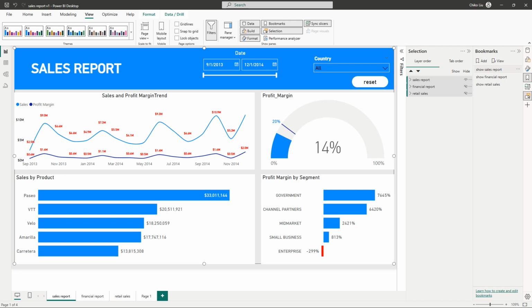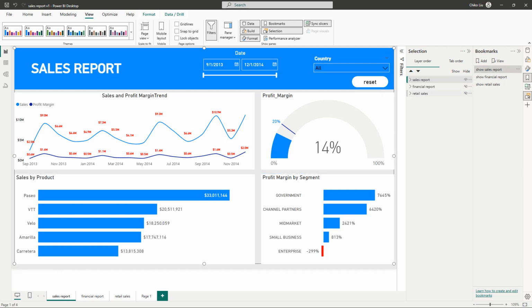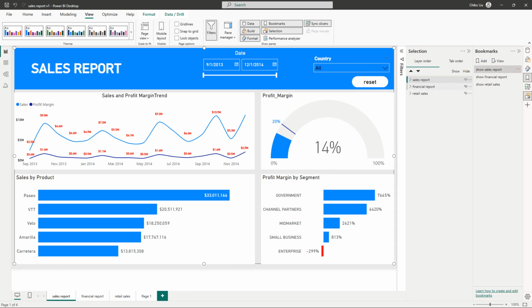Now you might not notice anything yet, but if I show my visuals while the eye is open, not closed, and I click on show sales report, you will see that it is going to hide the remaining two visualizations. So even if I uncheck it and click on sales report, it will help me hide it. It's more like recording the steps I'm actually doing.